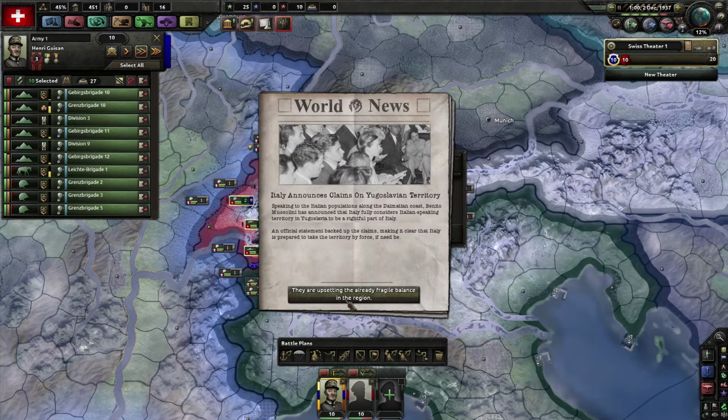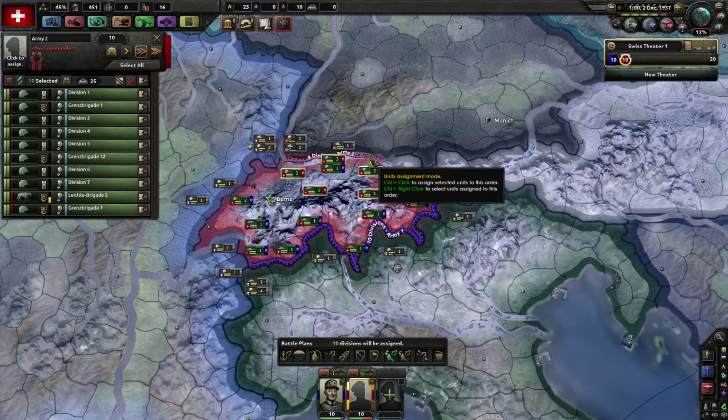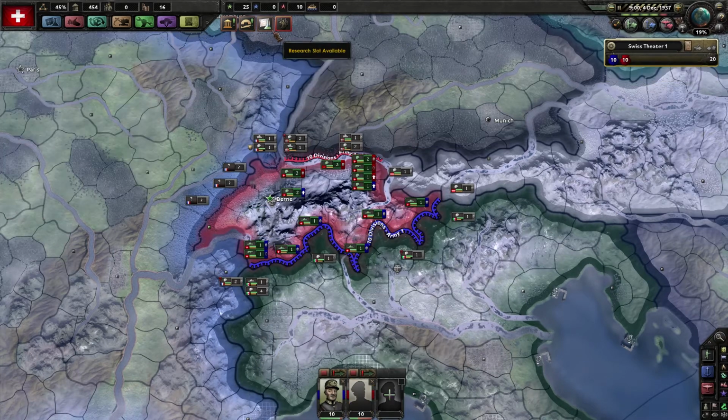Chinese blah blah blah. Italy announced claims on Yugoslavian territory. Field hospital has been done. So you haven't been added to this one. And not everybody of you have been added to this one. I see. And now they move around. Declared war on China. That's okay.